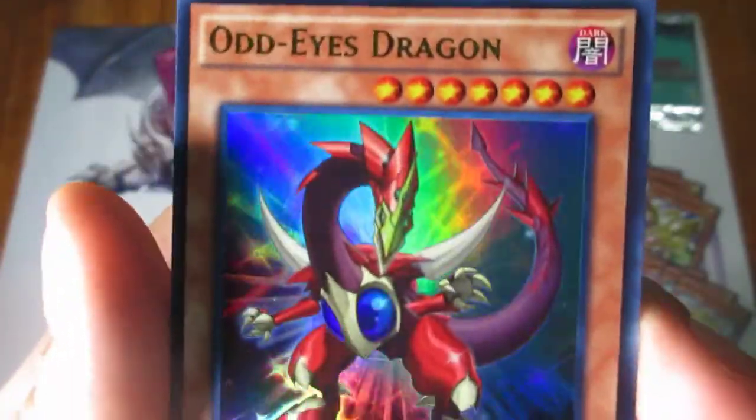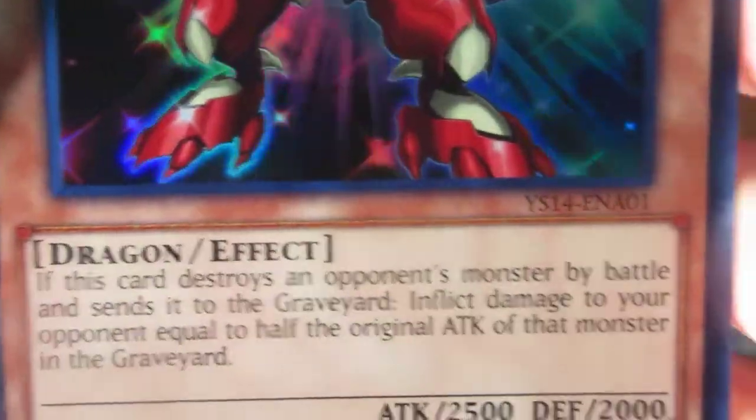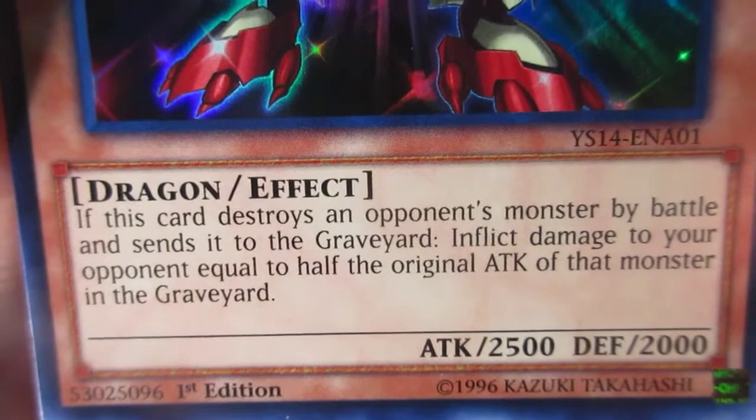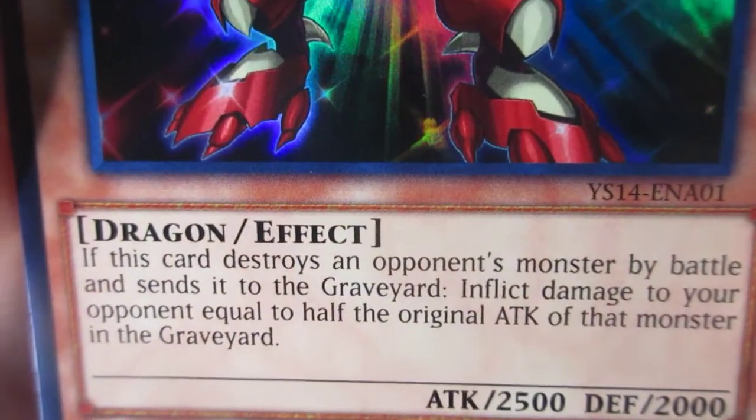This is actually an ultra rare, as you can see right here. Ultra rare version. Always nice to get a first edition. It says, if this card destroys an opponent's monster at battle and sends it to the graveyard, inflict damage to your opponent equal to half the original attack of the monster sent to the graveyard. Would have been cool if it was not half and instead all of it.